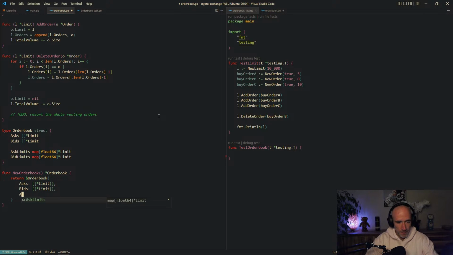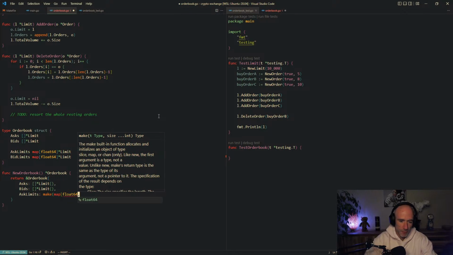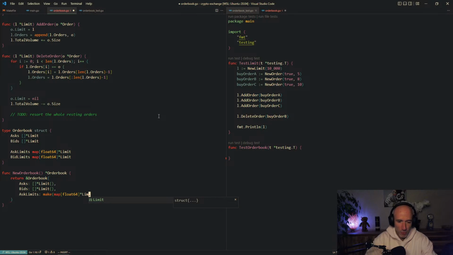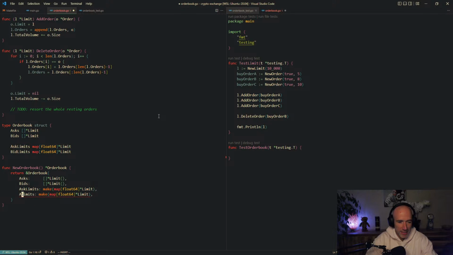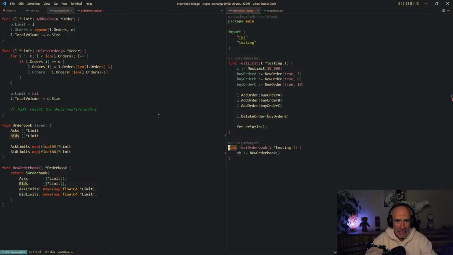Then we need the ask limits. They're going to be a make of a map of float64 to limit. Same thing for bids. All right. So OB is going to be a new order book like this, and we don't have any methods yet.